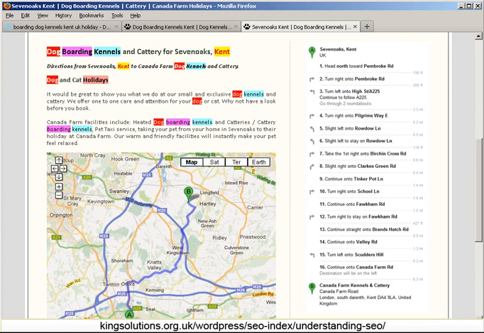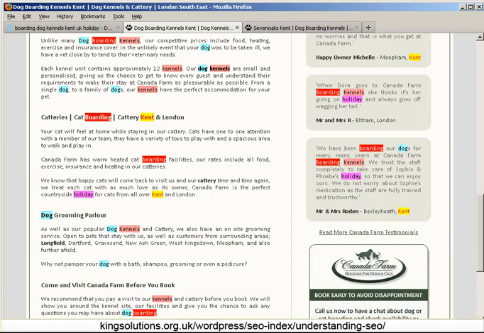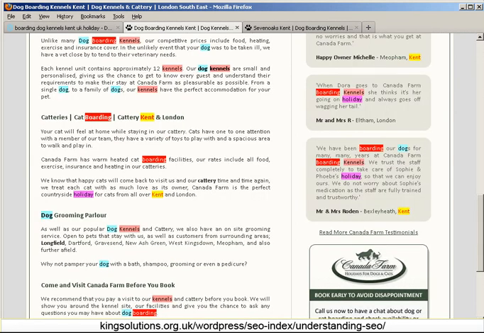Okay, what about the other page? If we switch to their home page, which was at position 1 in the search results, strangely, we see the first screen contains very few keywords. And this is a point worth noting. Graphics don't get indexed unless you use good file names, alt meta tags, or title meta tags. We'll discuss this more later. Scrolling down, we can see that in the lower section of the page, the keyword density is considerable. Bottom line, both these pages are highly optimized web pages, which is why Canada Farm Boarding Kennels is the top dog for these search terms.